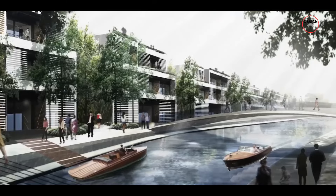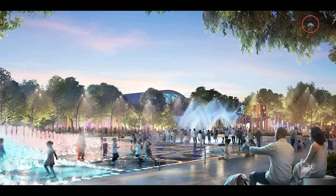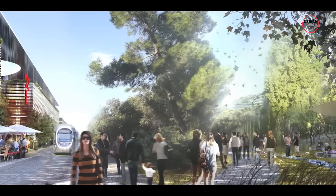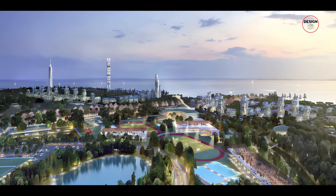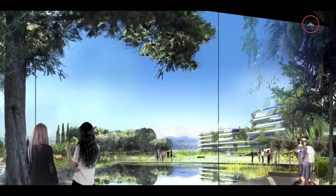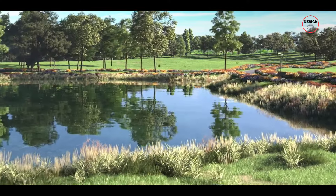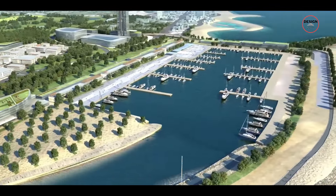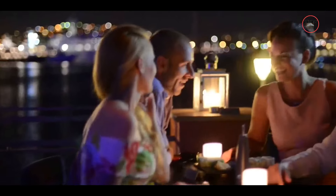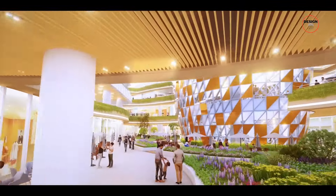Now onto the fun stuff. The Hellenikon is packed with parks, marinas and sports complexes. If someone wants a taste of culture or a bit of retail therapy, there are plenty of cultural venues and malls to explore, including Hellenikon Park — set to be the largest coastal park in the area. For sports enthusiasts, there is everything from soccer to beach volleyball. There will also be a health park near the commercial hub for amazing wellness experiences, and an experience park with 500 trees and lush greenery. The project also features a revitalized waterfront called Athens Riviera — a complete package with shopping spots, docks and plenty of space to chill or sail.